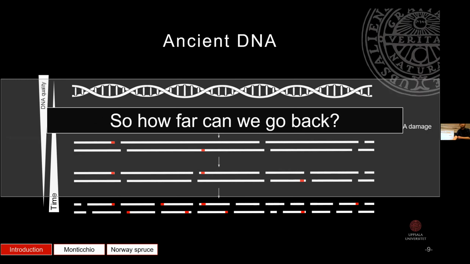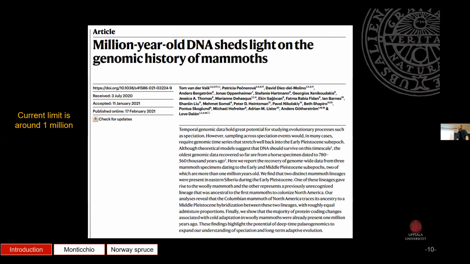And the question that pops up now is, how far can you go back with this, right? Because if it degrades so fast and becomes smaller and smaller, what is the time range that we can use with this? And very recently, at the beginning of the year, they pushed the boundary beyond 1 million years. They used mammoth bones that were dated to be a little bit over 1 million years, and they were able to get DNA from this and authenticate it. That is definitely 1 million years old. This is really pushing the boundary, I think.